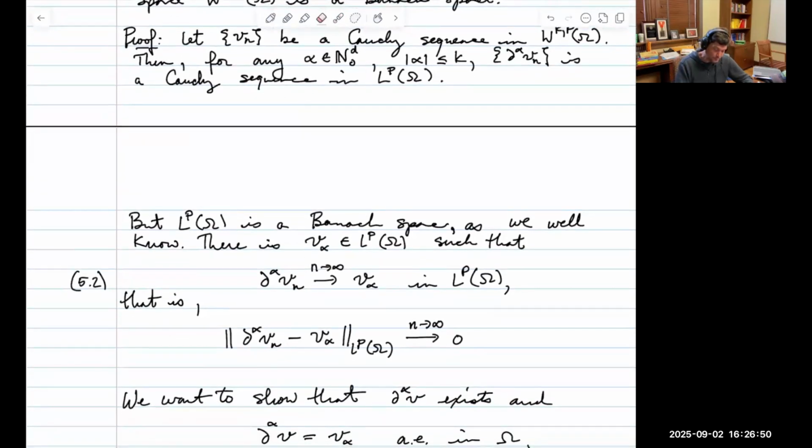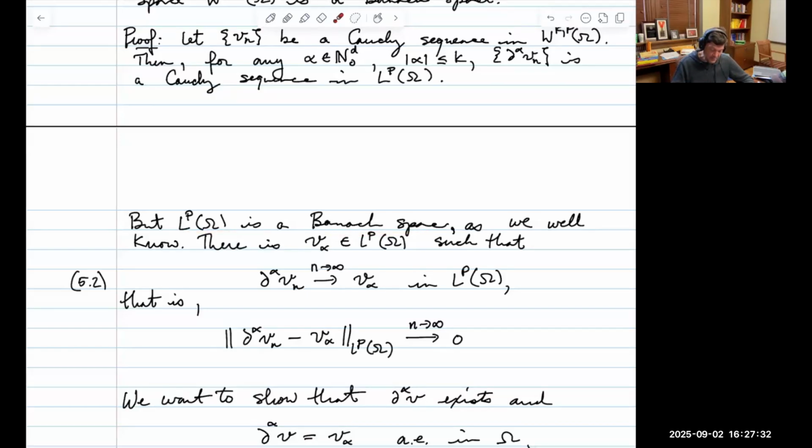But now we know that L^p is a Banach space. This is a classical result known from measure theory, that all the L^p spaces, and here we're mostly interested in the standard ones, p between 1 and infinity, but we could also go up to infinity as well. But a lot of people have never seen L^p spaces, they're not as comfortable with the p equals infinity case. So for now, you can just drop that. We're not going to need too much of it. But in any case, it's a well-known result that these L^p spaces are Banach spaces.